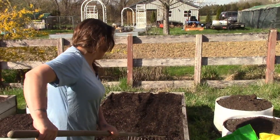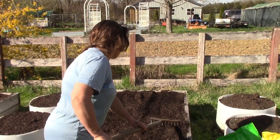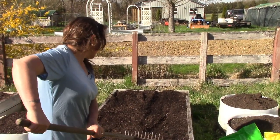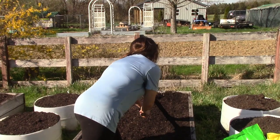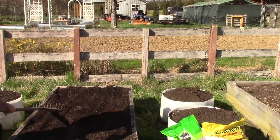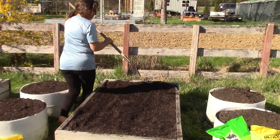Alrighty guys, we've got the soil on. And we split it about a bag and a half on one bed and 2.5 bags on the other. That's got it pretty well leveled to the top. Now we did have some extra, so we put it in the round barrels there. You see some over there by Tina.